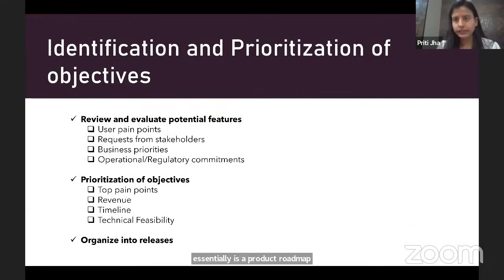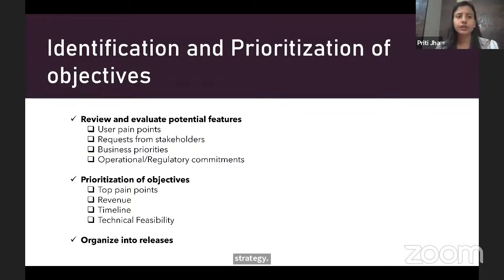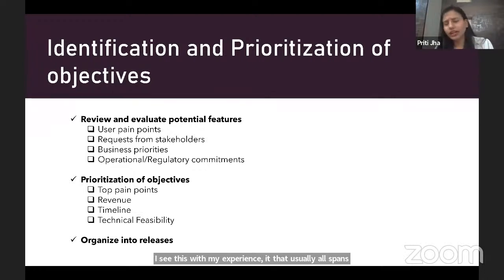Having said that, now let's say you conceptualized your strategy, you understood that, okay, yes, I need to build this product. You have a certain set of features that you need to put in your product roadmap. And trust me, I say this from my experience, that usually all of us PMs, as enthusiastic PMs, every quarter or every 6 months, whatever is the timeline of your respective organization's roadmap planning, you would always have, let's say, 20-25 features easily on top of your mind that you want to build for your product.